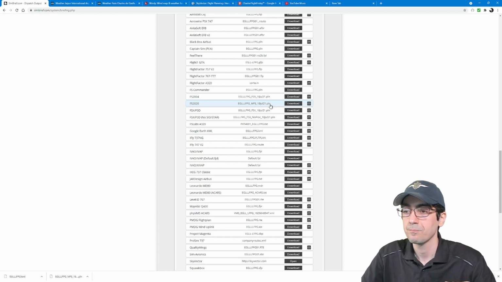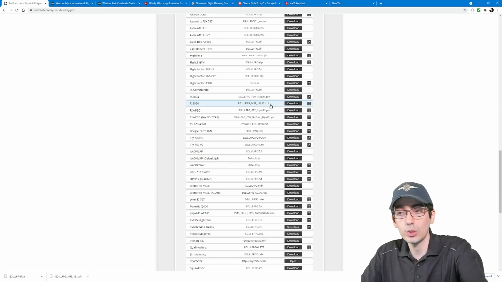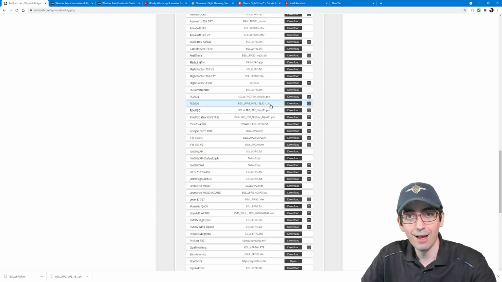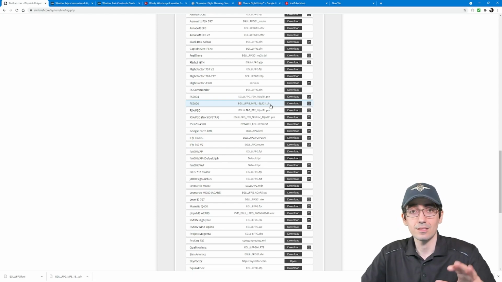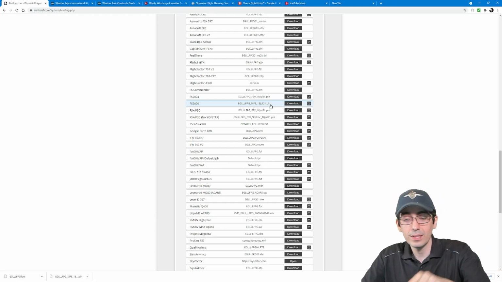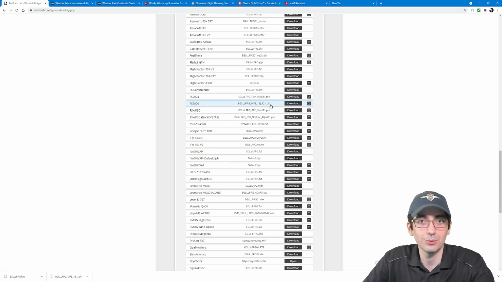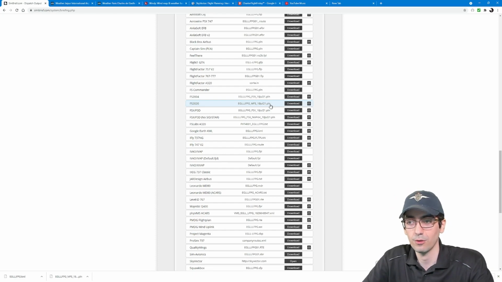Or if, let's say, somebody wants to join mid-flight, if you have already loaded this PLN file, if they click on your aircraft on the homepage map, they can spawn next to you with the flight plan loaded to their GPS unit. So they can just fly alongside you without any problem.